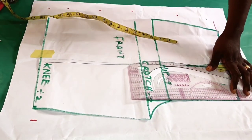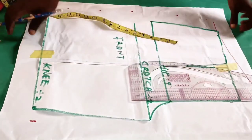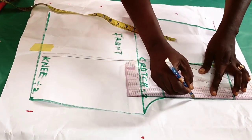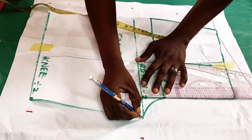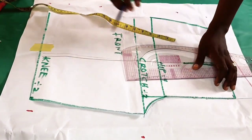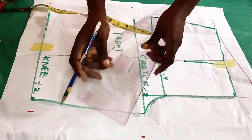let me use my pencil for this because I'll still be using my marker to do some correction there. So just to explain this part very well, let me use my pencil to trace it out. So you can see that I'm just doing a photocopy of the front parts. So just photocopy. The only thing I did was extend this up. So I'll just extend this one to this place.